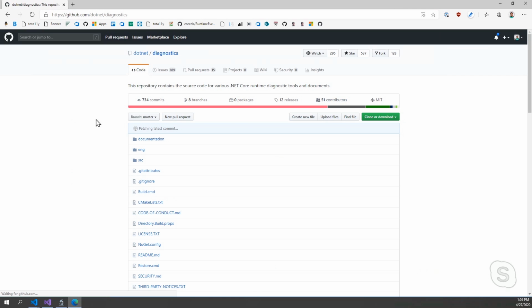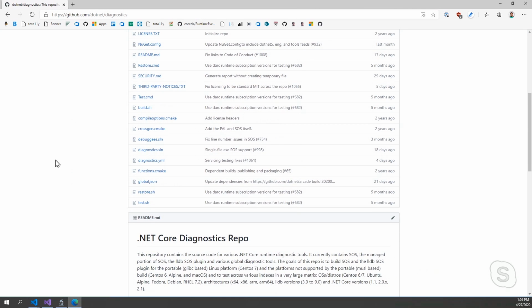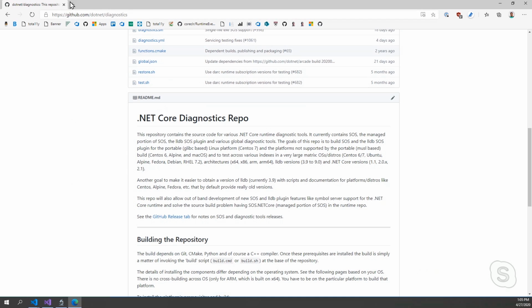Okay, so maybe the thing to do just before we close is, could you bring up the .NET-Trace NuGet package in your browser so that people know that this is the one to install? Right. And then I think that's about it. Let me just show a quick couple of things. So this is the .NET Diagnostics repo that you mentioned earlier. This is where all the tools are built out of. If you're interested in the implementation, it's all here.